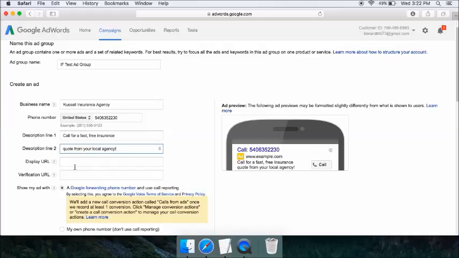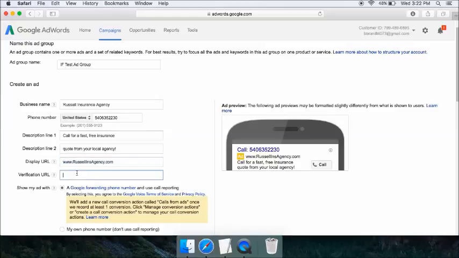So if someone's looking for health insurance and somehow stumbled upon your ad, and you don't do that, you guys are P&C only, you want to put something in here about auto only or home only or whatever the case may be, so you make sure that you're getting customers that you want, and you're not going to have any wasted ad spend, or you're going to minimize wasted ad spend.